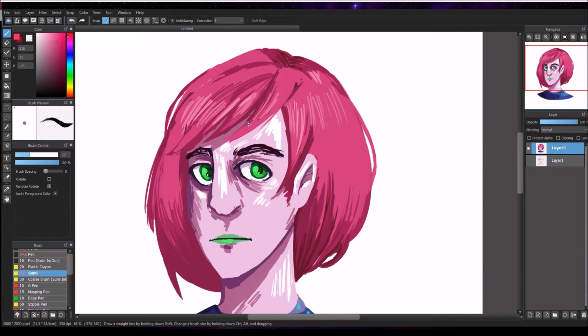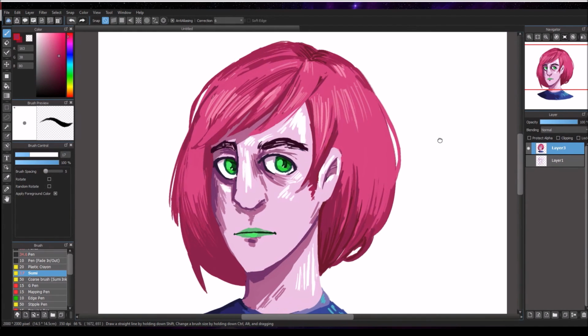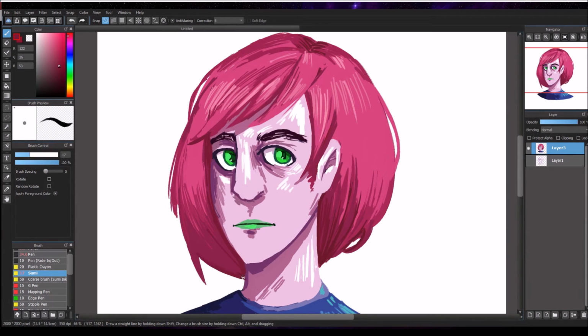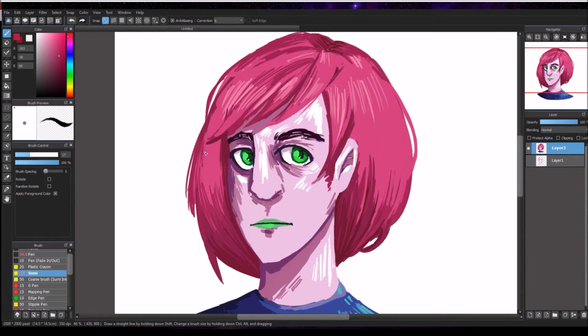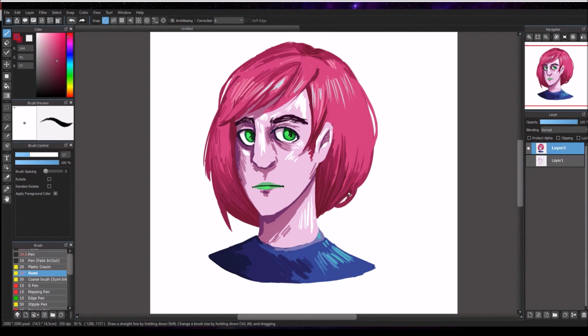So here I am doing the usual lighting and stuff like that. And I'm doing the more strandy thing instead of chunkily shading because I'm not animating here, so I might as well just make this picture really pretty. So here I am adding a bluer shade because I did originally think that I wanted to do a blue-green lighting type thing. So I'm trying to bring that back and make a more interesting color for the ring. You know, when you see people and you see that ring around their hair where the light usually hits, that's what I often put in my pictures.